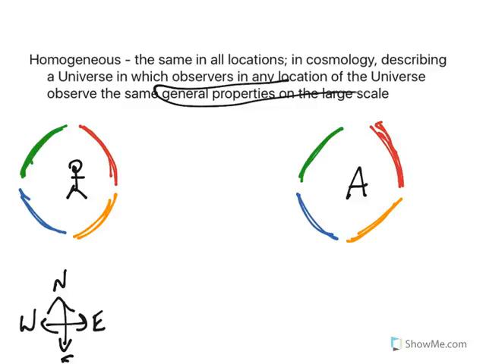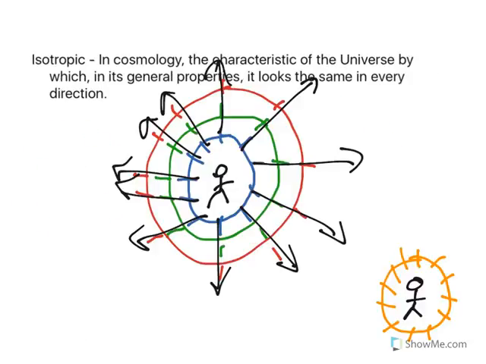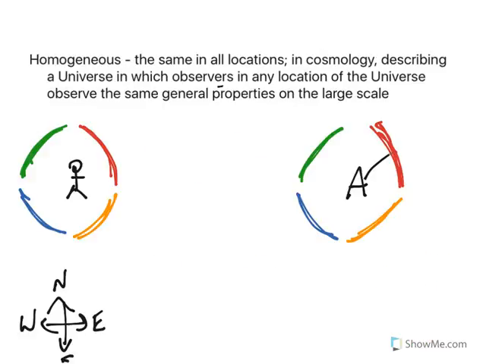So here I just said the general properties on the large scale, and I arbitrarily chose colors, but it could have been mass, or it could have been number, or some other property. So notice two big differences between isotropic and homogeneous. If we go back to isotropic, what you see is that along the radial path, you see that the colors can change. But when we go to homogeneous, along the radial path, everywhere you would look would be the color red. So isotropic is not the same as homogeneous.